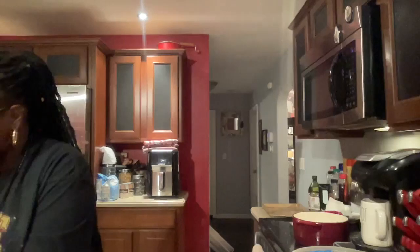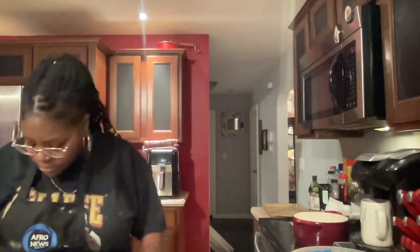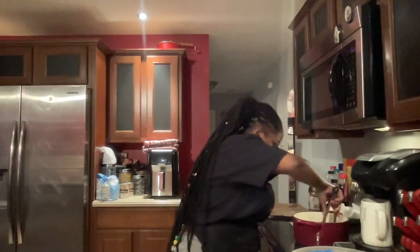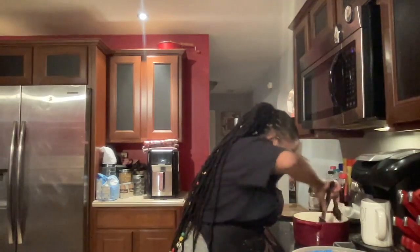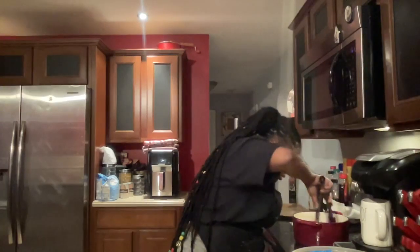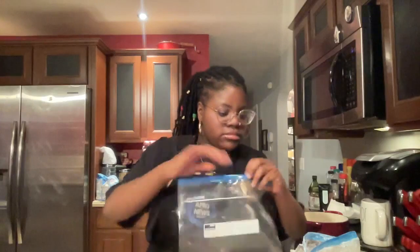As we stick those in, I'm going to wash my hands real quick and check on our first batch of chicken wings. Clean up around here just a smidgen bit. Here we go. All right, let's see how this chicken is looking. Awesome. So in the meantime, like I said, we're going to put our bag of flour in another bag because we sprung a small leak, and that's perfectly fine.